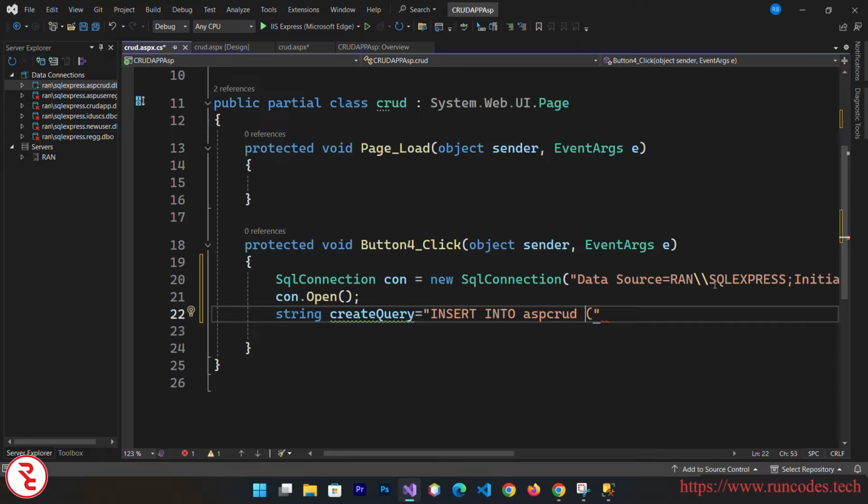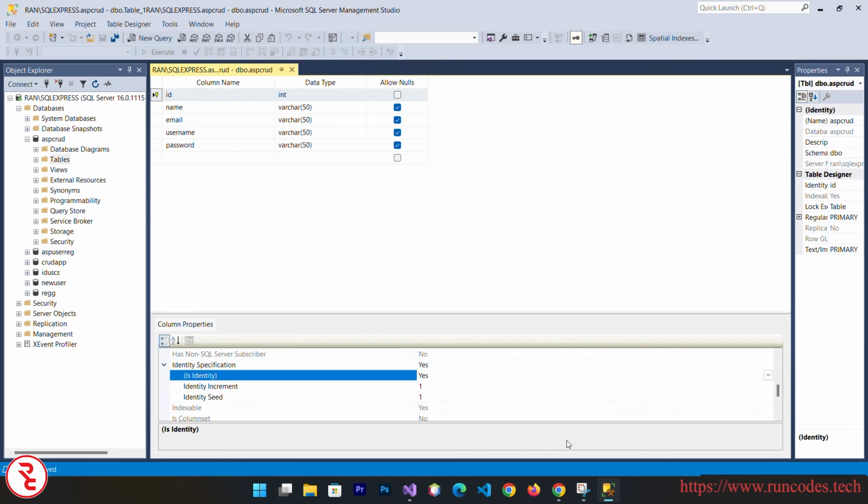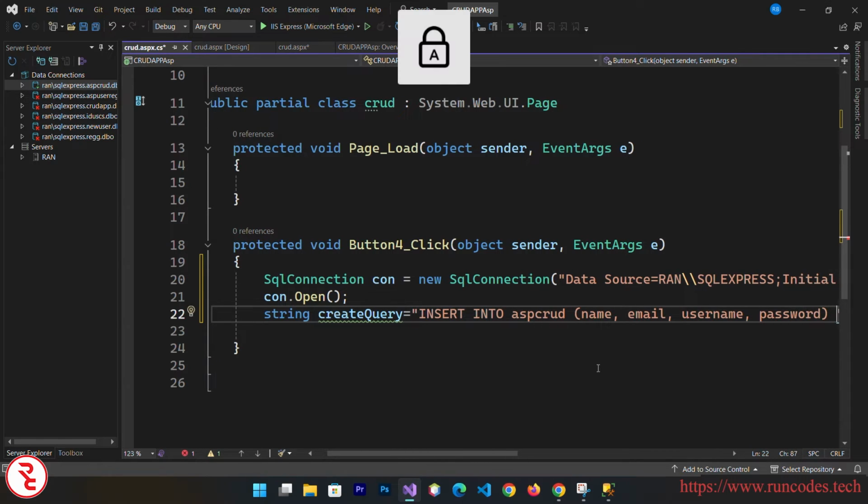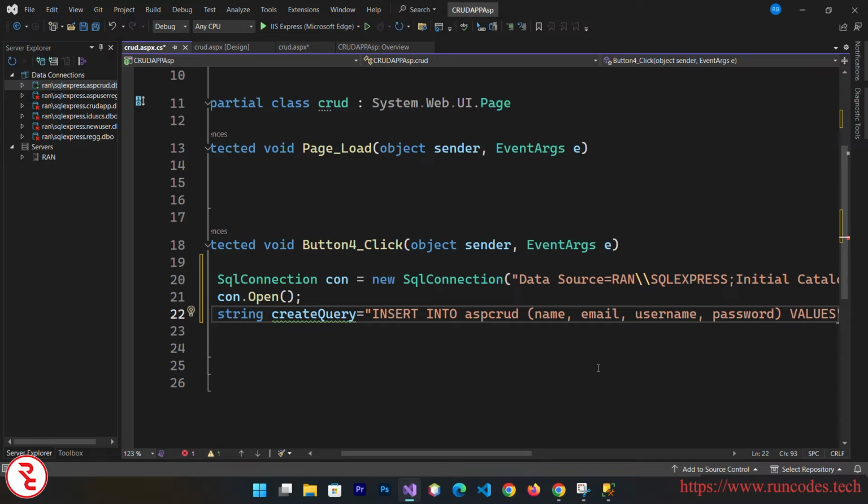If you are going to insert into all columns, you don't have to specify the columns, but here we are not going to insert into ID field, that is automatically incremented by database. So here we have to provide columns, that is first one is name, email, username, and then password, and then values.